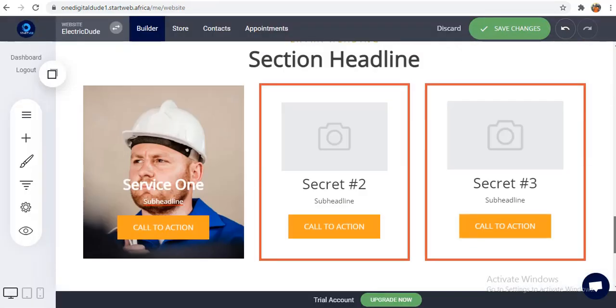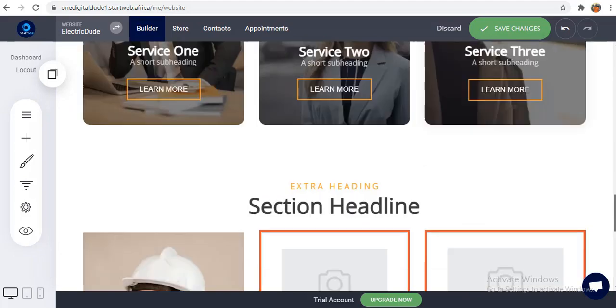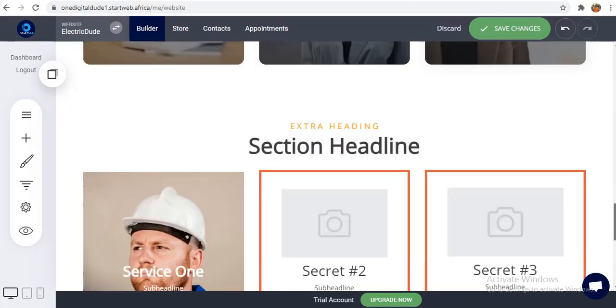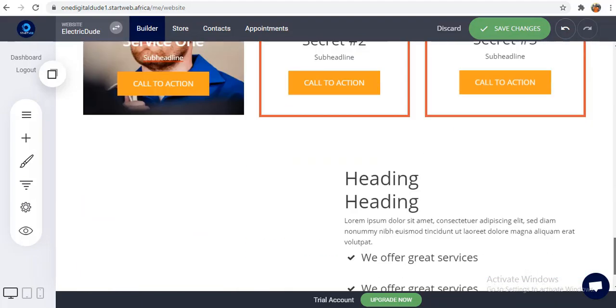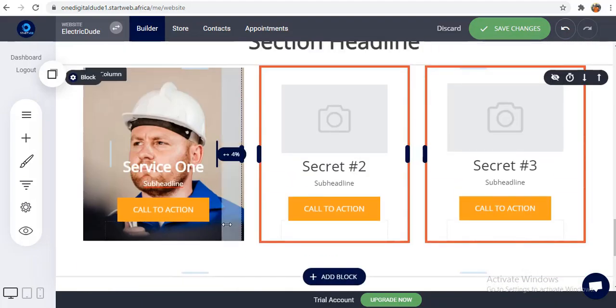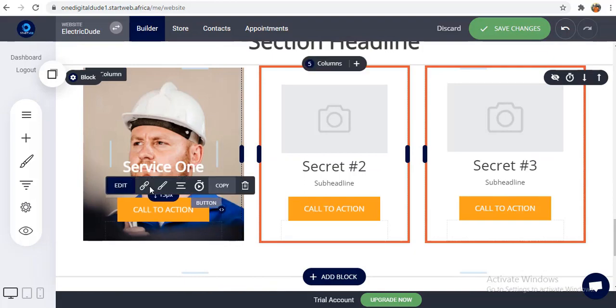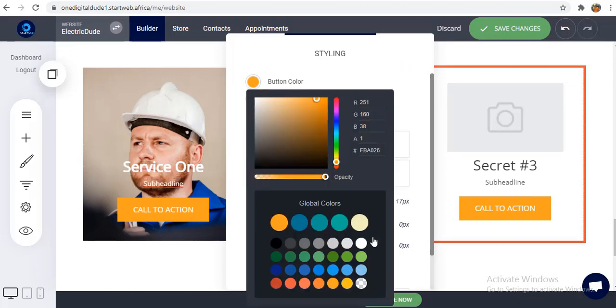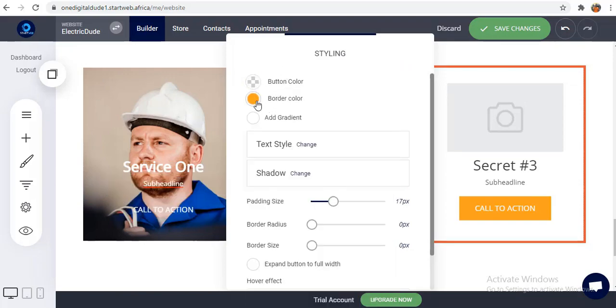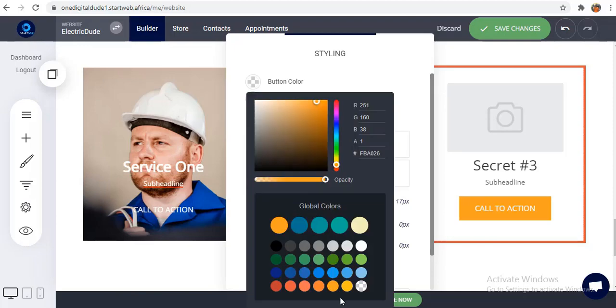And then, for example, let me come here. So you notice this button is transparent but has an orange outline. So how do you do that? Let me do that quickly. Pretty simple. Click this, edit styling, button color, choose transparent, border color, I want to choose orange.